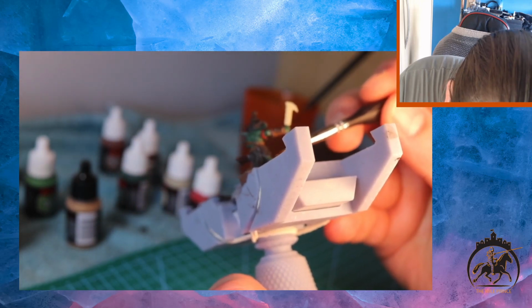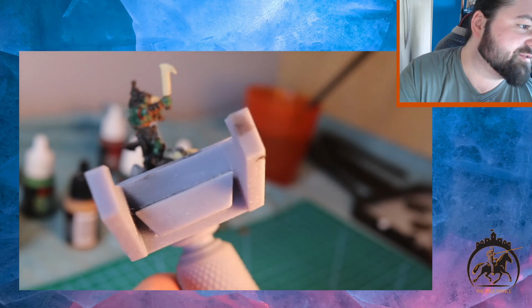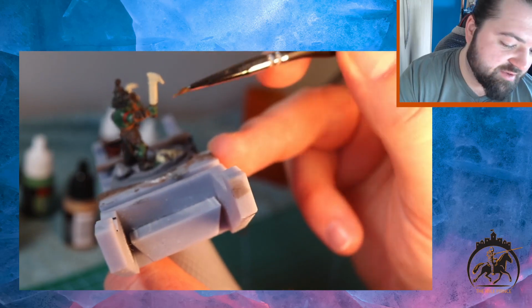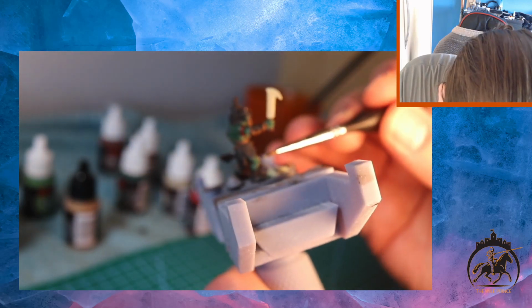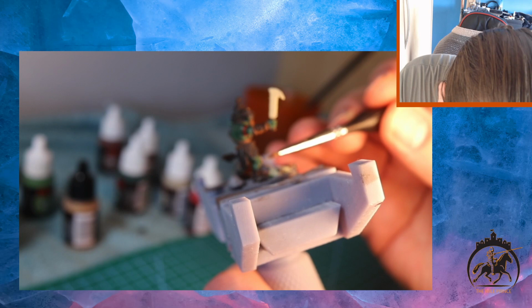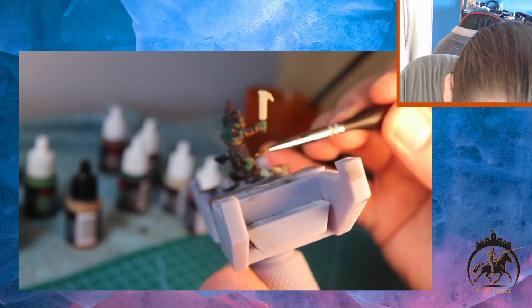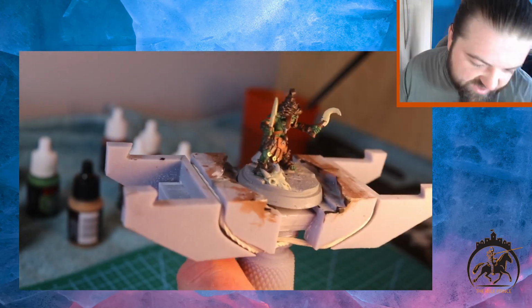You might notice as well, earlier I was talking about how I don't have the steadiest of hands. You might have noticed sometimes I use this finger here to prop against it to help me. So I've got a little bit of a steadier hand, instead of just free holding, where you are at much higher risk of slipping or your hand just shaking generally. You can just use a finger. Like now I'm using my little finger on the end. I don't know if you can even see, but my little finger is pushing against it. So there's some resistance there. And it just helps focus my hand a little bit more, especially when you're doing those teeny tiny details like that.